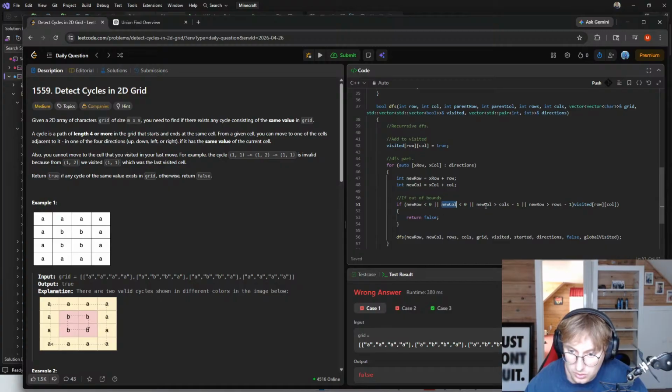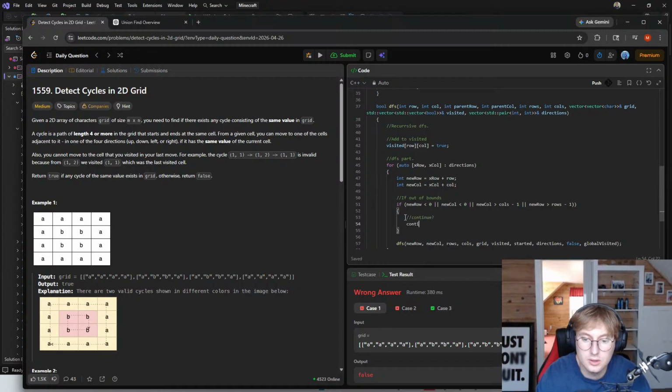New col. Cols, new rows. Okay. So if it's out of bounds, we just return false, right? Do we need to return false? Maybe we can just continue. Okay.